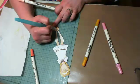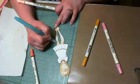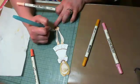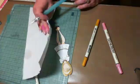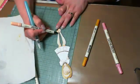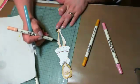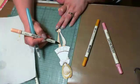These are all subtle things. Whenever I do it, you don't really notice it until the end. When all of these colors dry, that's when you're really going to start noticing all of this extra time that you spent blending. And it seems like a lot of work at first, but it's so worth it to me. Because this is what gives your girls some depth.